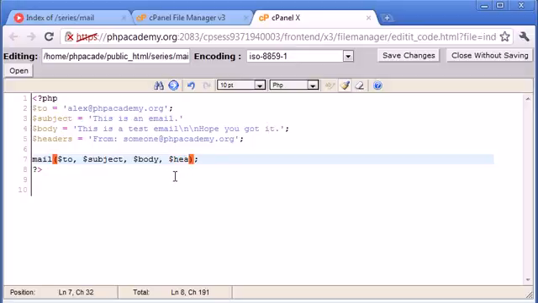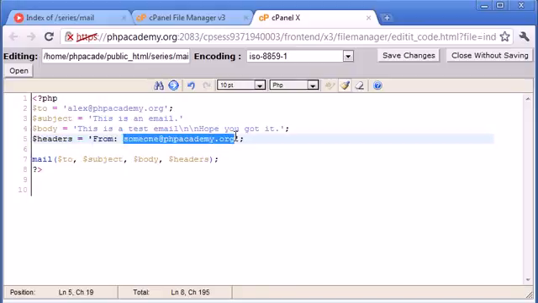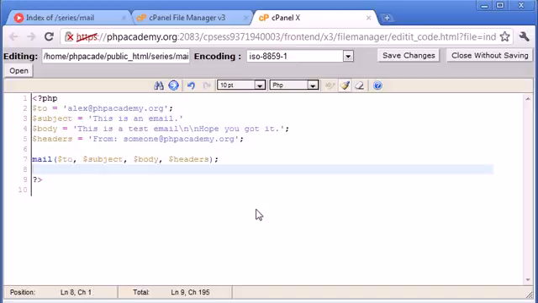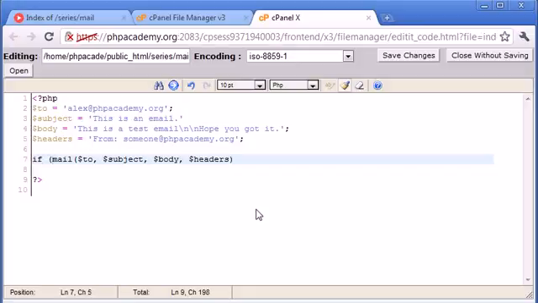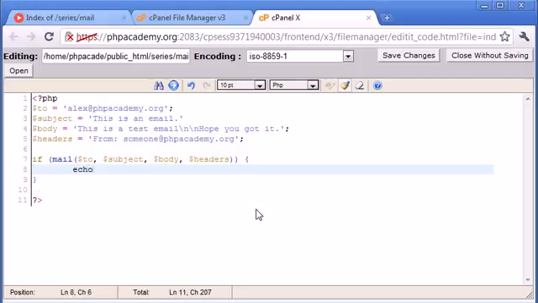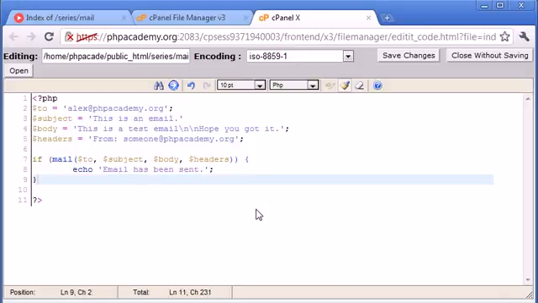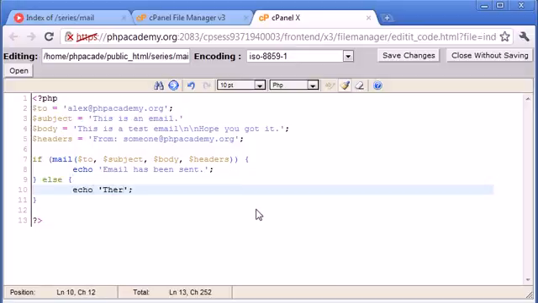Now what we need to do is give the headers, and there's plenty of information that we can pack into here, but for now this simple mail function tutorial, just giving you an idea of how it works, I'm just saying from someone. So this is the name that is going to be displayed when we pick up the email. Now this is all well and good, but what happens if the mail function doesn't work? Well, I'm going to enclose this in an if statement and say if mail, then do something here. So I'm going to come in and say email has been sent. Then I can say else there was an error sending the email.